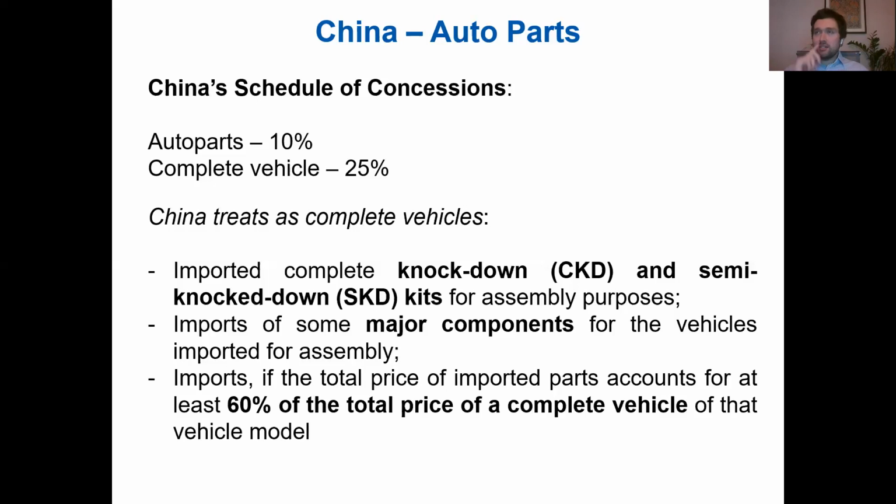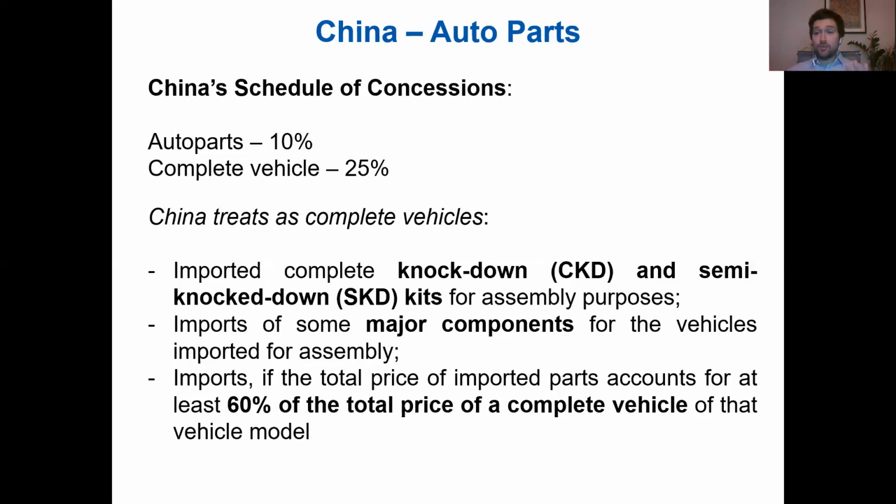There is even such a phrase, at least we clearly use it in Russia when we talk of automotive producers. I guess it is also used in English, though I never heard it, like a screwdriver assembly. When these components, these kits are so big, when all the complex work has already been done, welding, painting, a lot of things have already been performed, and then you just introduce components that can be connected so simply, so straightforwardly, without any significant work to be performed, so that it is called literally a screwdriver assembly.